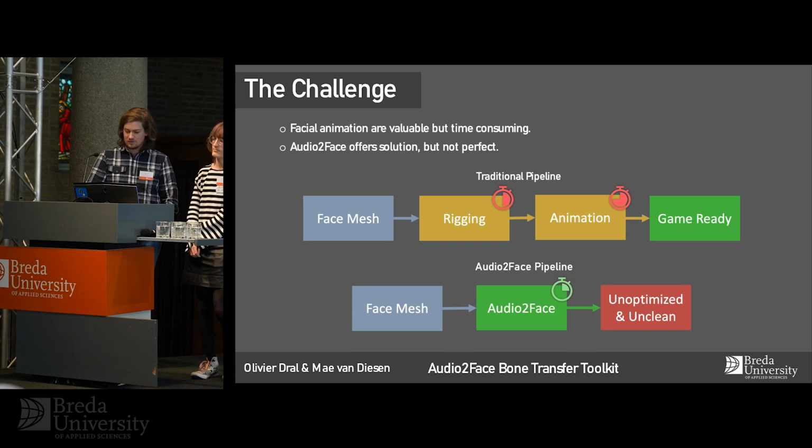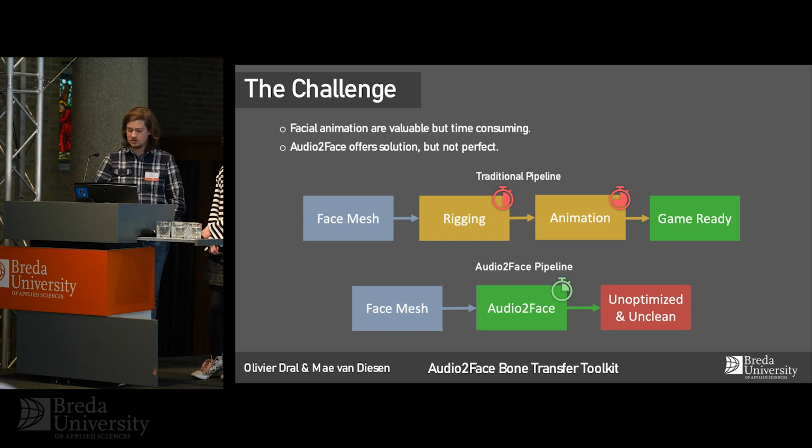And NVIDIA Audio2Face from NVIDIA Omniverse offers a solution to this by generating facial animation using only a face mesh and audio clips through a machine learning network. The problem with this facial animation data is that it is unoptimized and it cannot be cleaned because the animation is stored on the geometry and not on a facial rig.